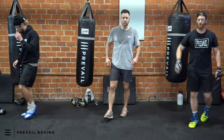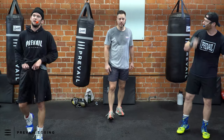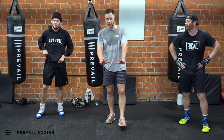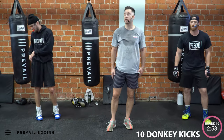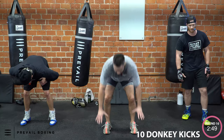So, I think for this round, I'm going to switch it up. We're going to step away from the rope. We're going to do a move called a donkey kick. So you're going to plant your hands. You're going to kick both feet up in the air. It's a great core exercise. Great for your cardio as well. We're going to do 10. Every minute on the minute, we're going to go. Ready? Yes, Coach. And go.